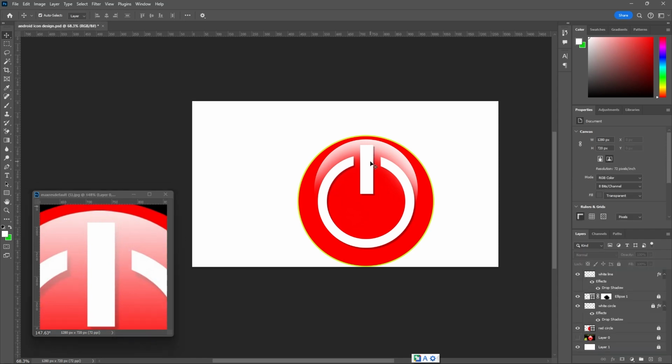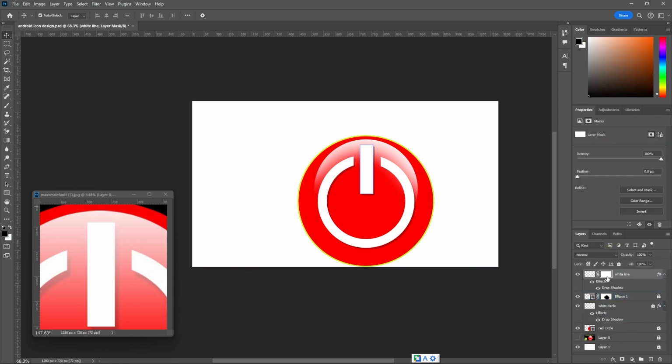So I'll do the same here again: add the mask here beside it. So there is a mask. Apply this mask and use the brush, so reduce the opacity of this one.